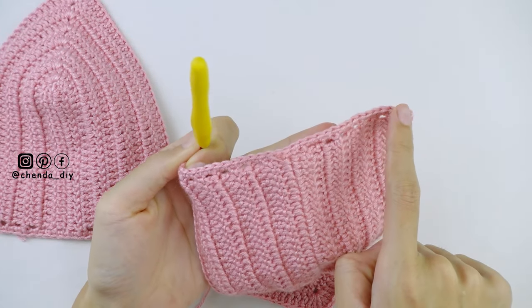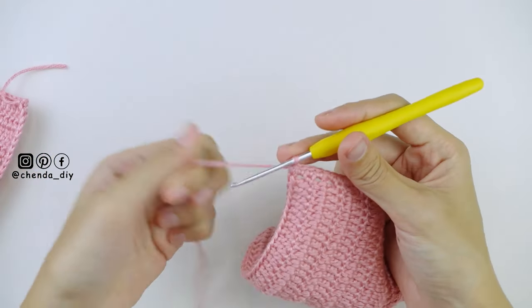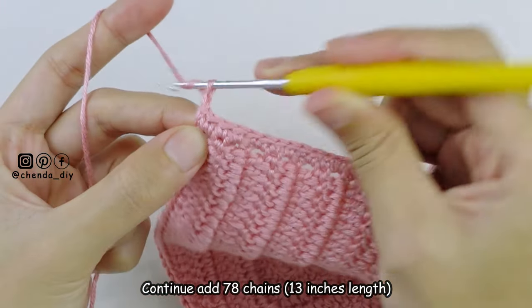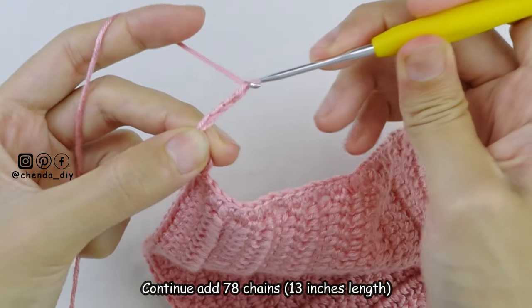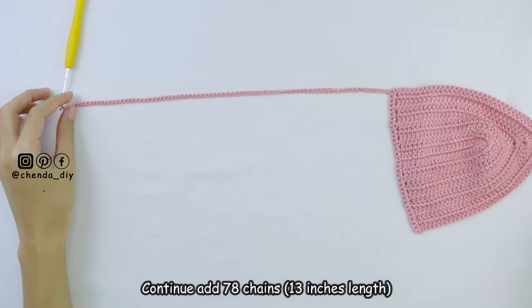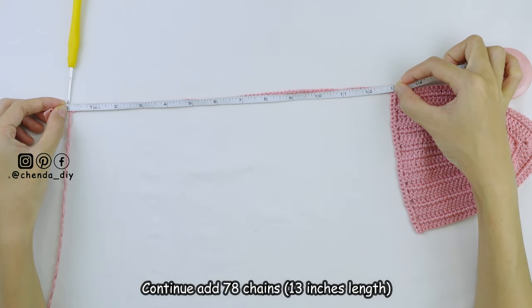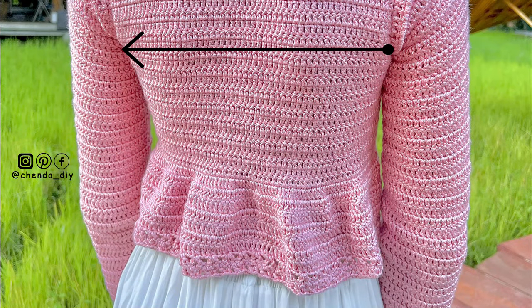And for the second cup, after you have made single crochet at the bottom edge, next we are going to make the back part of the top by continuing at 78 chains. The measurement of this foundation chain is equal to 13 inches in length, measuring from pit to pit. For those of you that make a bigger size, please add more chains until you get your back part measurement.